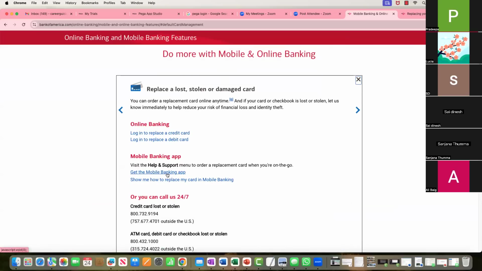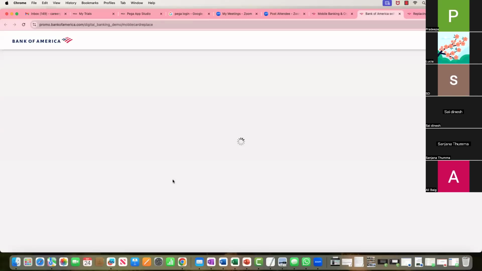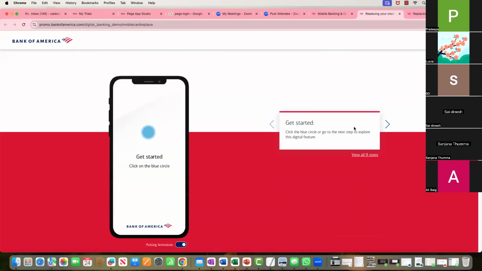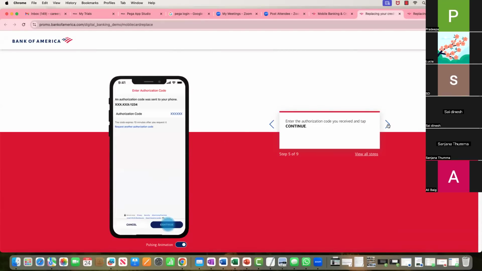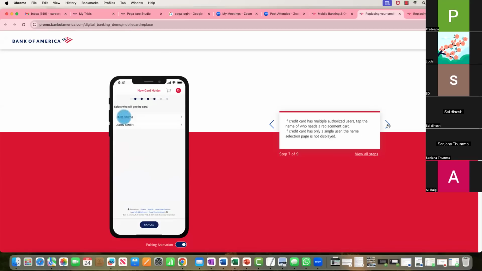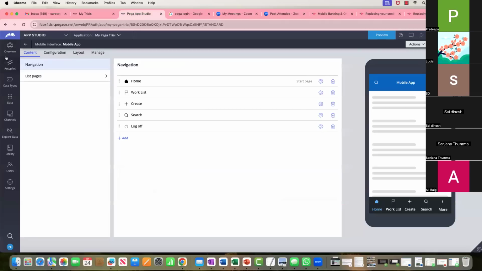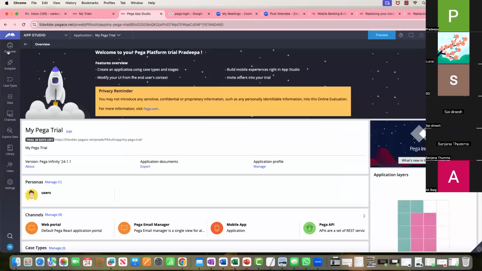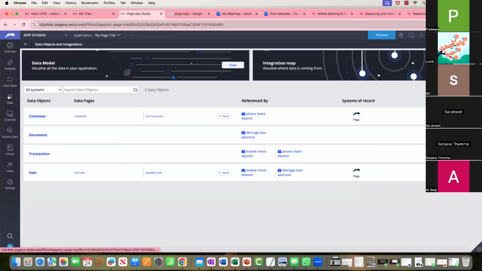So I'm going to my mobile app and I'm downloading it. And as they told me, I'm going here and I'm going to click on, I need a new credit card. I'm creating a case. Once I click on submit, in the back end here, a case needs to be created. So here, where is my project? So here for me, a case needs to be created.